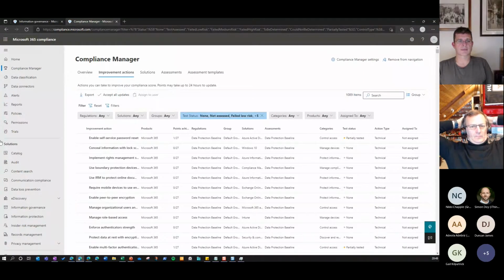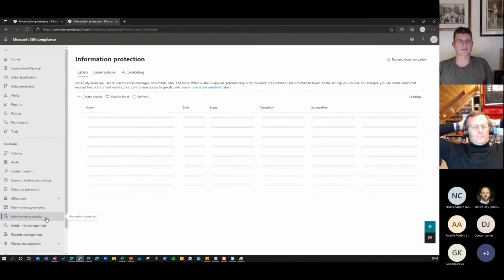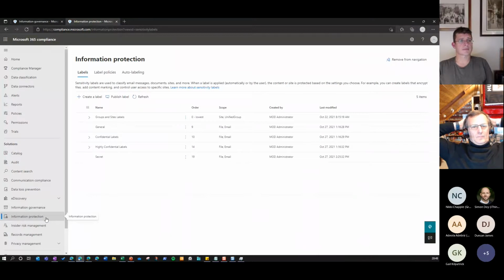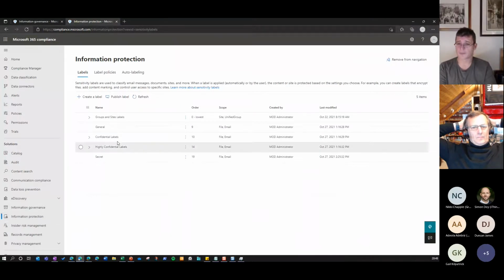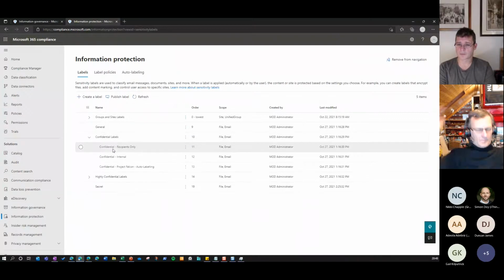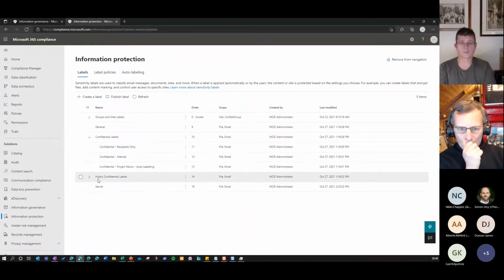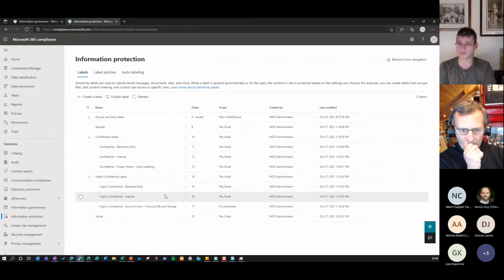Then come into information protection, okay, and just build out 4 basic labels if you have to. If it's just going to be a quick fix thing, build out 4 labels: general, confidential recipients only, confidential internal, and maybe a highly confidential internal. Okay, that then would give you that coverage from a compliance perspective when it comes to your labeling taxonomy.